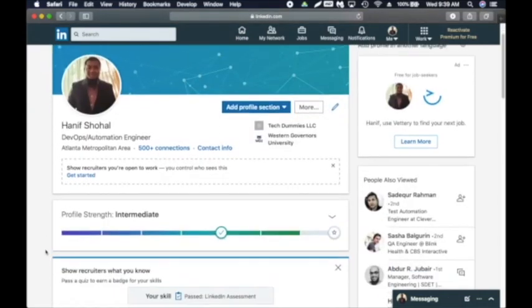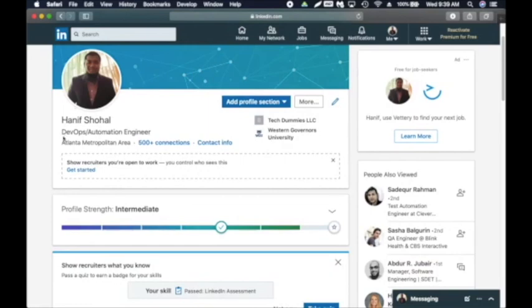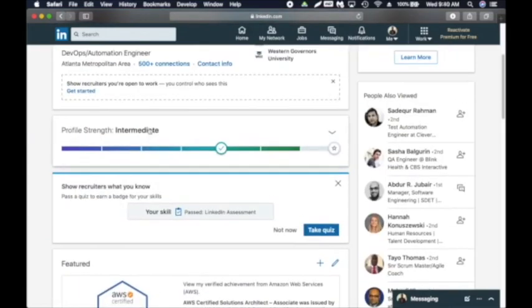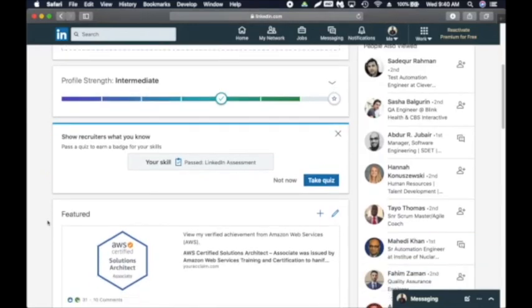So here I'm going to go to my profile and kind of show you how you can add information. So here basically add your name and the title you're working or you want to be in, and then the company you're working for, your education. So you can just click on edit here and you can update all this information. And don't worry about this. These are more done by LinkedIn. They assess your profile and say, okay, how good it is.